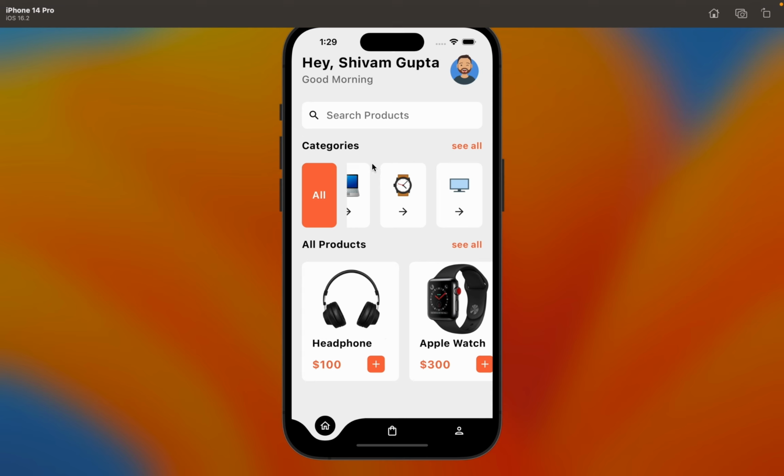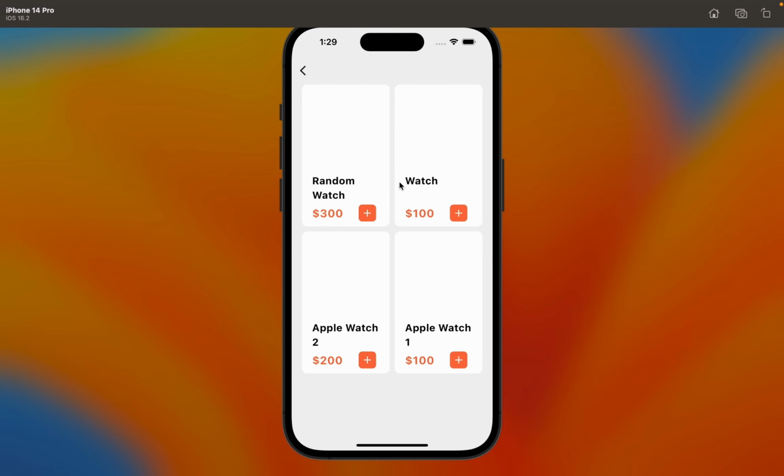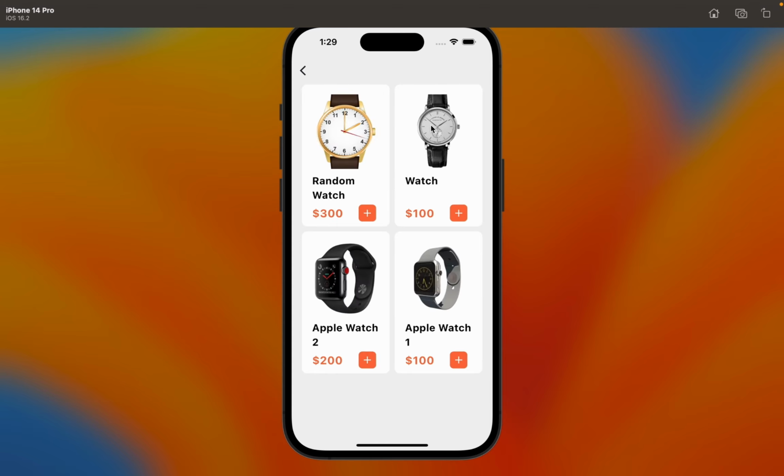Now when I move to the categories and click this watch, it will redirect me to a page where it will show me all the watches that have been uploaded by the admin. I'm saying uploaded by the admin because in this app series there is one most interesting thing: I have made an admin panel where the admin can add a product to the respective category, and that product will be directly shown on the user side of the app. So admin can upload as many products as they want and they will be shown in the user app in no time.